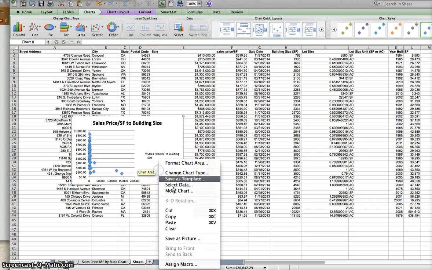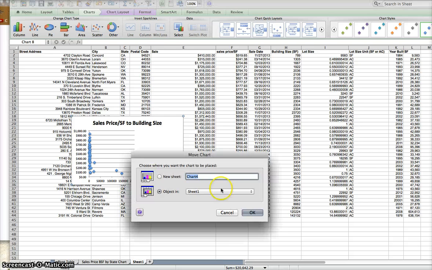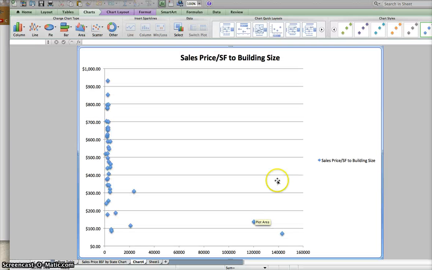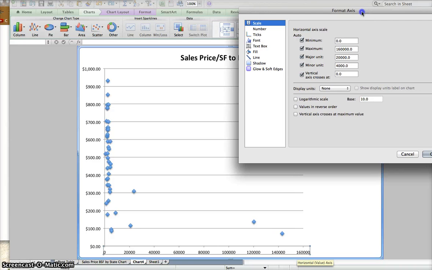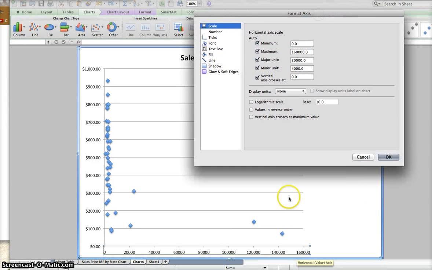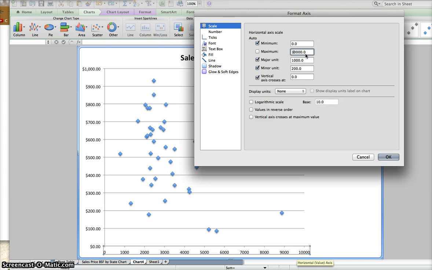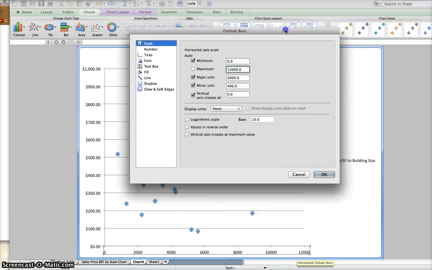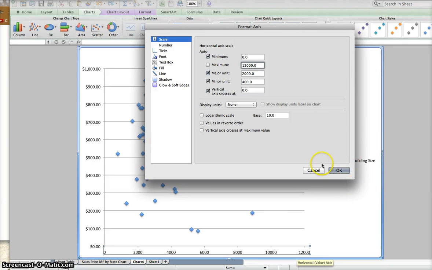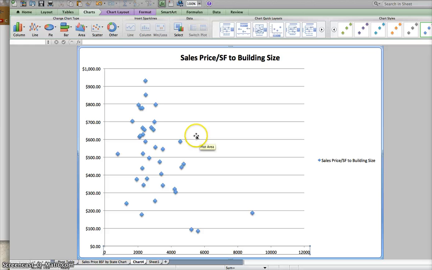So now we're going to move this chart, making things a little bit easier, to a new sheet, chart form. Now we want to make this a little bit easier to see, so we're going to double click here, change our maximum to, let's say, around 12,000, because you still have some outliers here and here. So we'll move it to right around 12,000, just to make life a little bit easier for you guys. We can see how it's a lot easier to read now. Definitely we get a better view of the chart. So click OK.